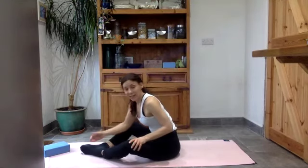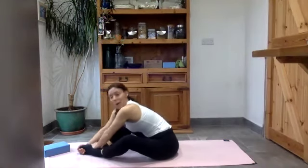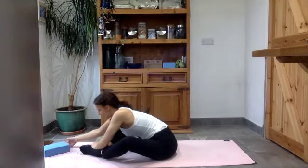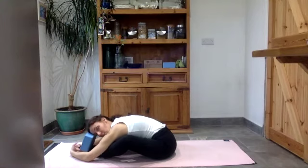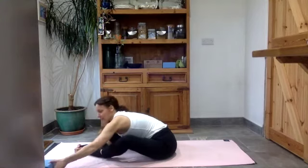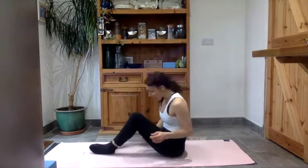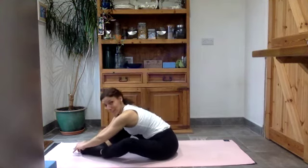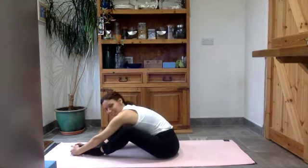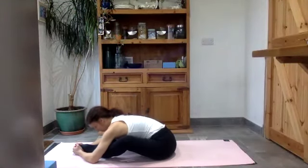Or if you're getting more flexible, you'll start to notice that the forehead sits nicely in between the arches of the feet there. So that's coming for you if you're not quite there yet. Try and relax the neck, try and relax the shoulders. If you feel like you've got a tendon kind of snagging in one leg, you can lift the knee up, give it a little shake, and then get back into it. That's coming from my own experience. I find I get a little tag, like something tight and tugging on my leg there, so I just shake it out a bit.